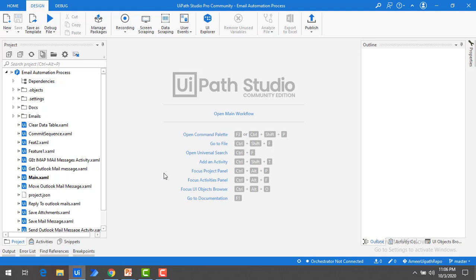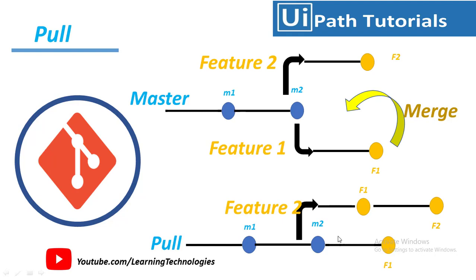Now you may ask, what is the difference between pull and pull rebase? Pull is nothing but simply we are going to fetch the latest changes by using the merge option. It's internally one kind of merge option only. Whereas pull rebase is nothing but, if you see in the diagram, whenever I'm going to pull the changes, it is not applying on top of my feature changes, like F2 and then onwards F1. But whatever the changes have been applied from F1, they come into the base history. It is going to be in such a way: M1, M2, F1 and F2 in your branches. This is how you're going to use rebase. Whenever you're going to use pull, what will happen? It will be applied with the new changes.